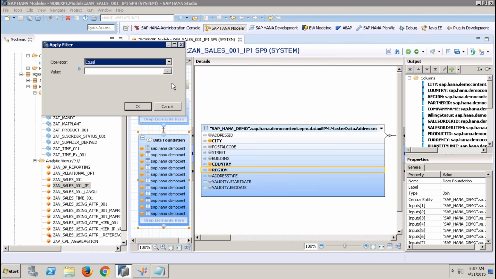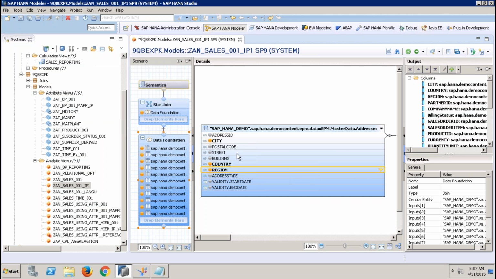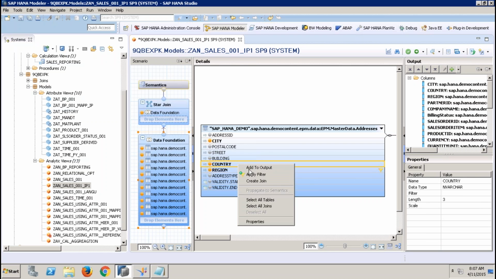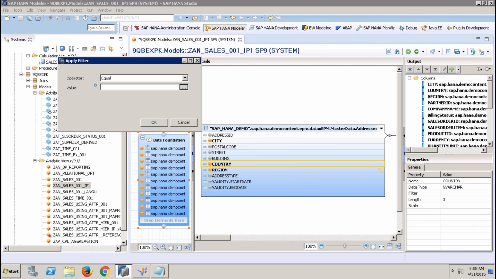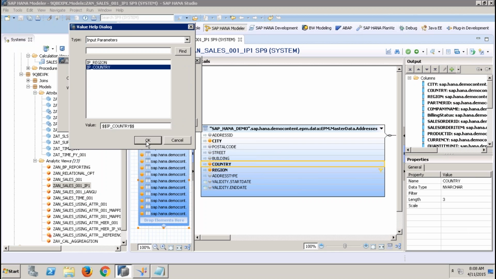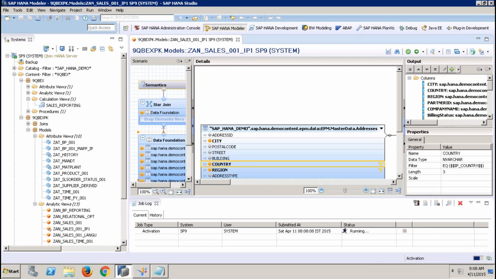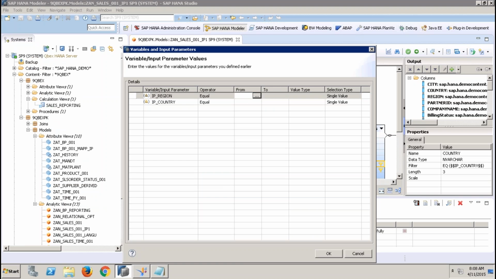Apply filter on region for the region parameter, and apply filter on the country with the country parameter. It is straightforward. So region is EMEA and country is IN.